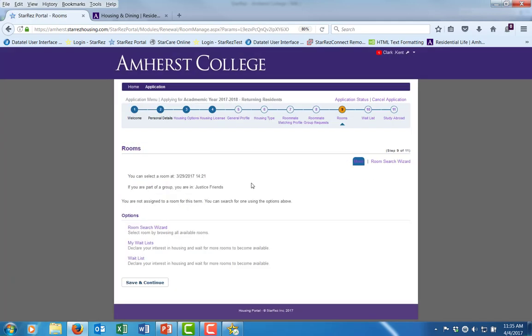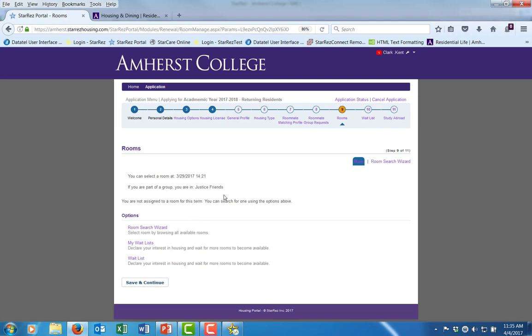Going back, I want to show you that when you're on the rooms page, none of these options down here will show up until your room selection time has started. You will see at the top, this section is locked until such and such time has passed. Right now we have an older room group date that we use for testing purposes. Here it is, April 4th, and this is still available.